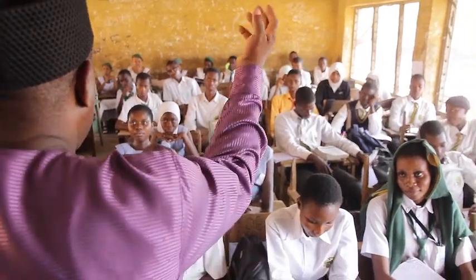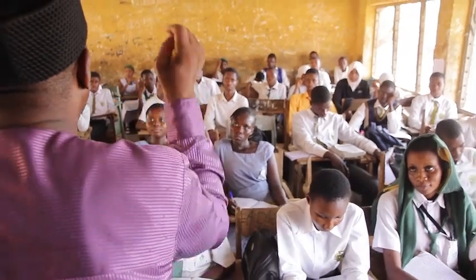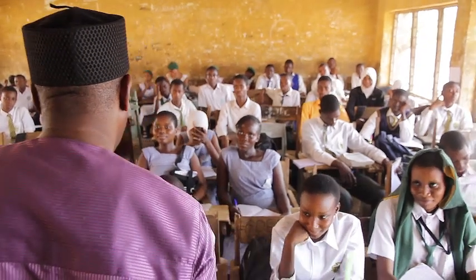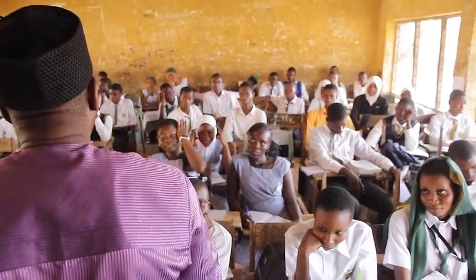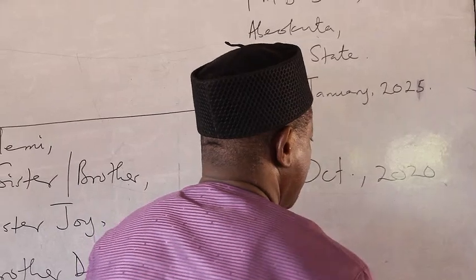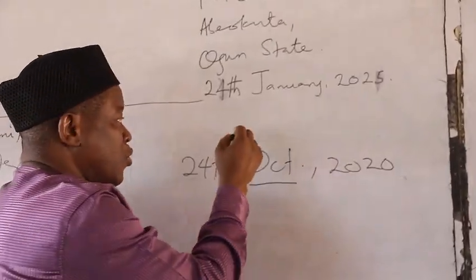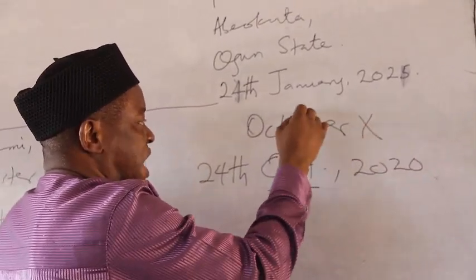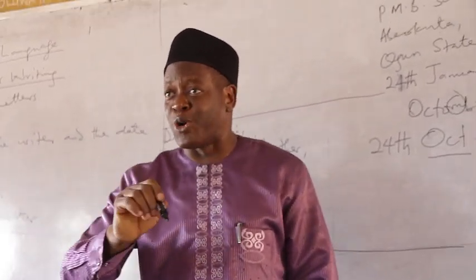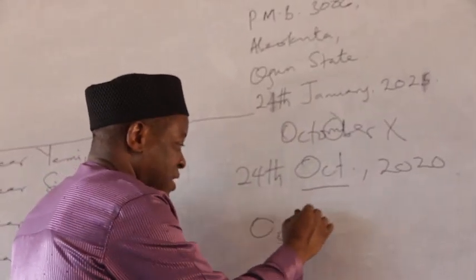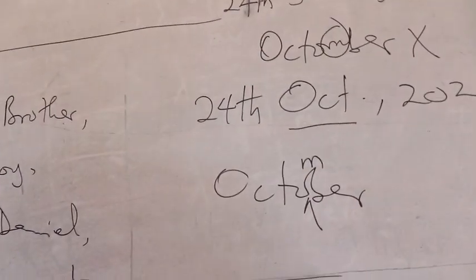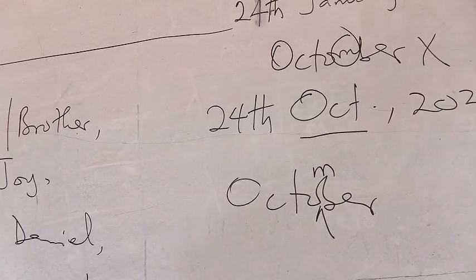I've told you that in those days, the GCE, that's the November, December exam, the English paper used to come up around October. And the majority of the candidates would write 24th October, 1992. 12th October. Now, if they had been allowed to abbreviate to 24th Oct, full stop, comma, 2020, how am I sure that, if he was compelled to write in full, he would not have written something else, thinking that after all, it is September, November, December? I've even seen a case where he wrote October correctly. I don't know what he thought. He squeezed in something again and messed up the whole thing. Maybe the devil told him that after all, it is September, it is November, it is December. Why do you think it should be October?